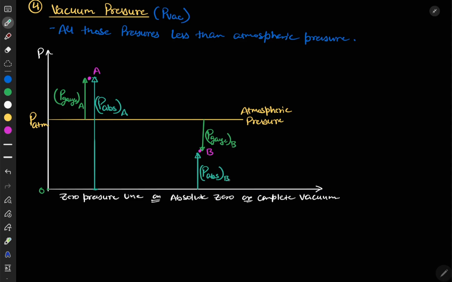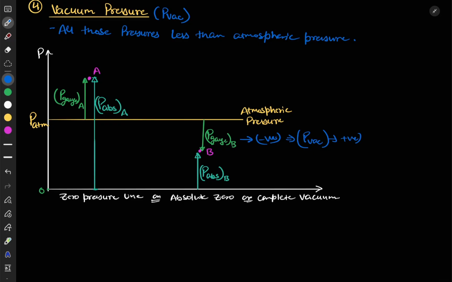Now if I talk about vacuum pressure, vacuum means all those pressures less than that of atmospheric. Like if I talk about this gauge pressure here, originally this gauge will be a negative value. If I write it as positive, I can say that this distance is P vacuum, which is positive. So if P gauge is equal to minus 10 Pascal, P vacuum will be 10 Pascal. That P vacuum is only applicable for point B. It can't be written for point A, because point A is above atmospheric pressure. I hope you understood till here.